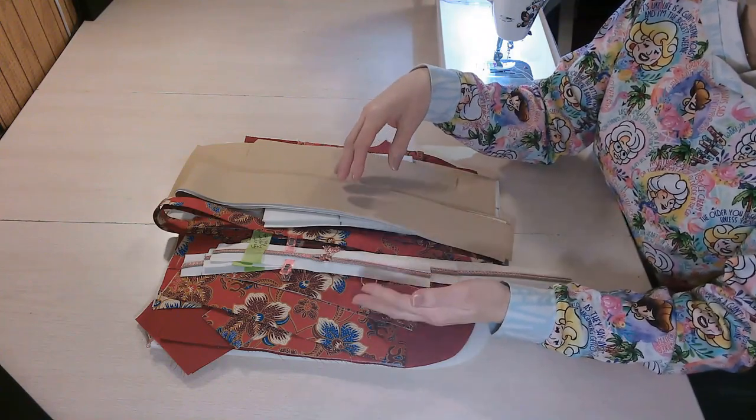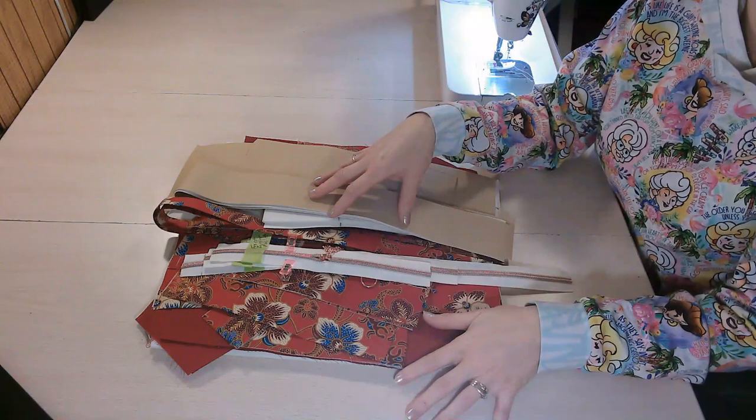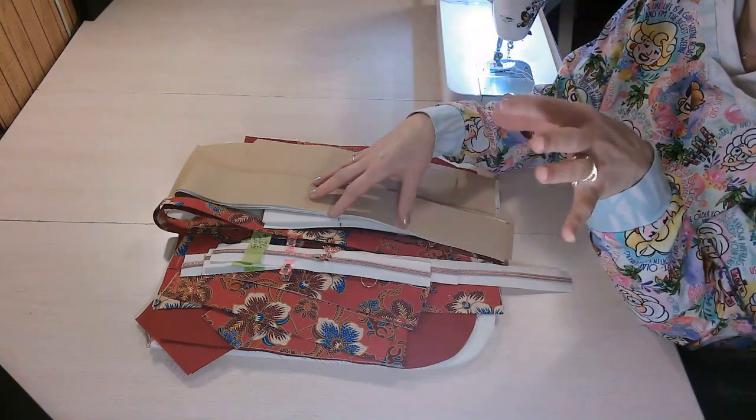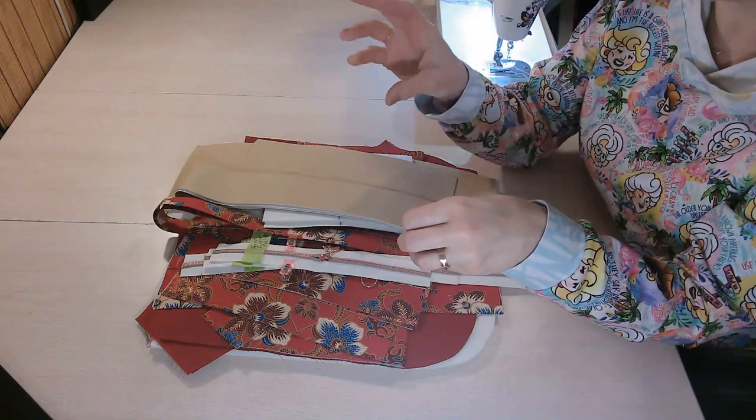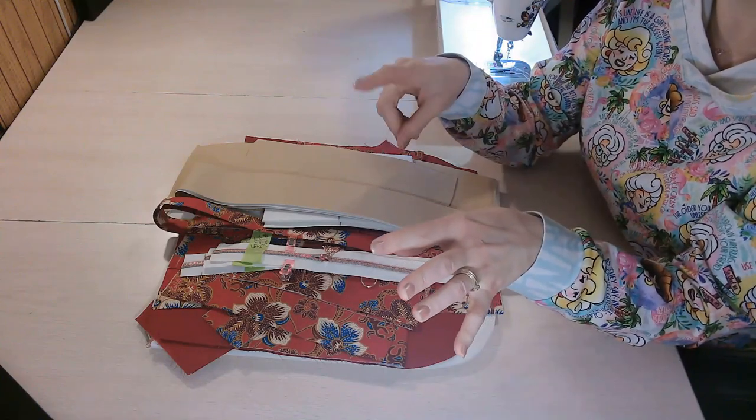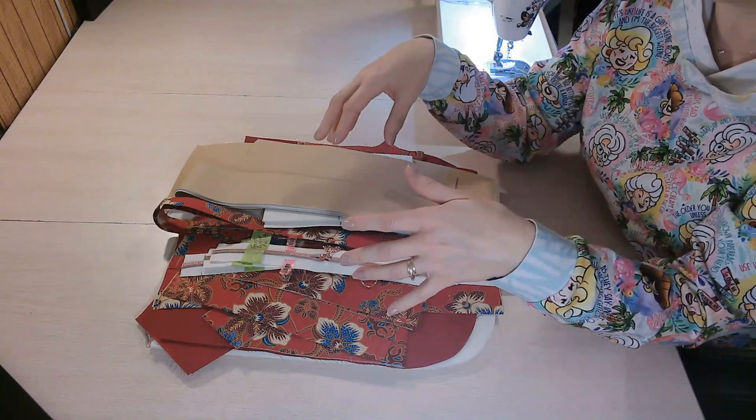So you will need to have your pattern either printed beside you or open on another device, or even on your laptop, and you just minimize the screen with the video and then have your pattern open and you can scroll through the pattern as you're following along.